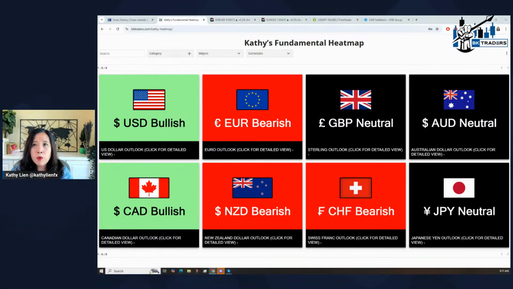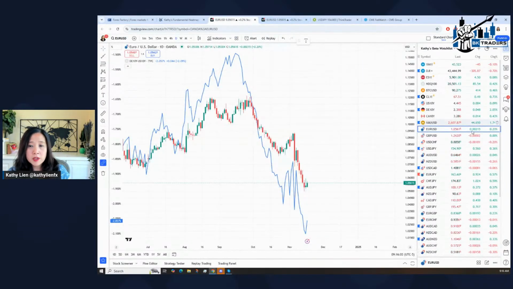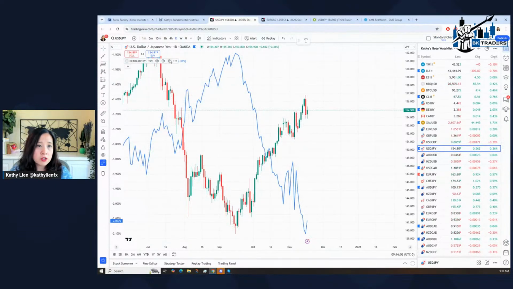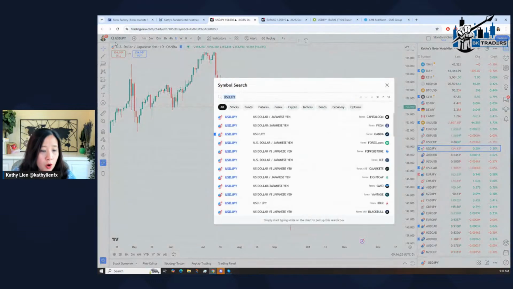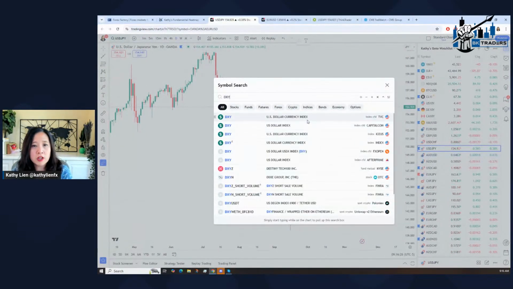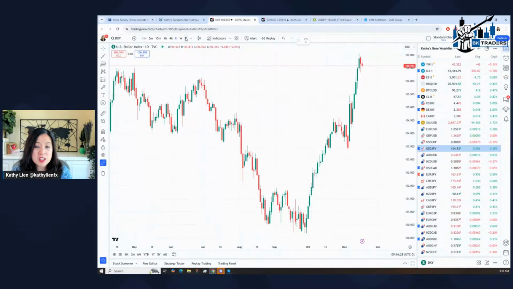So anyway, my point is that the market is still bullish dollars, but we have a very big problem. What's the problem? The problem is that the dollar is grossly overbought. This is a daily chart of dollar yen, a straight line upwards pretty much, and it's getting very, very overextended. And you see it in the dollar index as well. I mean, the dollar index is even more dramatic.